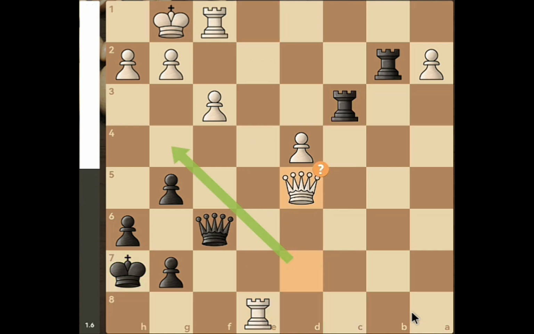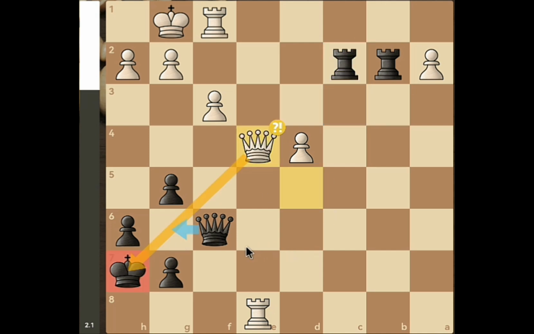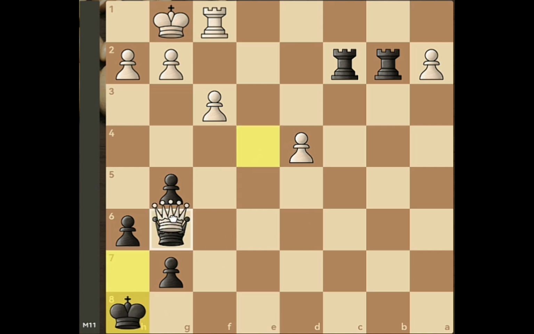there's an idea here. Queen d5. So if I play rook c, c2, he could have played check. And then I have to play queen g6, and he can play rook h8. Now this attacks my king. And my king's protecting my queen, so after I take, he takes.